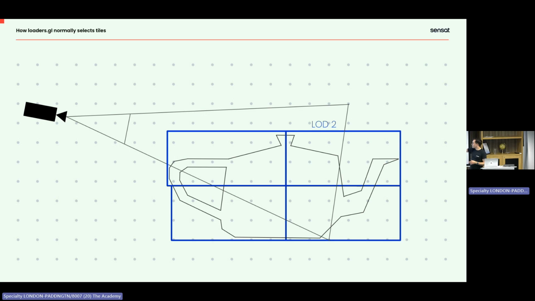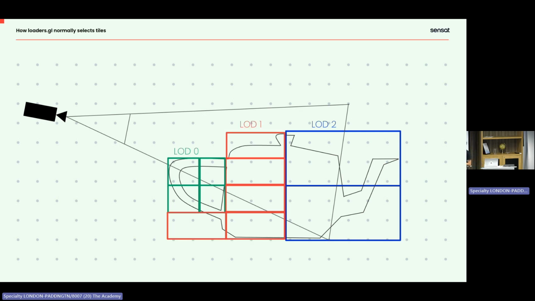So we might start by loading the very basic, in this case, LOD2 representation. When we look through each of these tiles, we look at, say, the center point, and we see that it is X distance from the camera. We might decide that this left-hand side is a bit too close to the camera, so maybe we want to refine those into the LOD1 tiles. So we build these red boxes instead. And maybe the corner where the handle is is again a little bit too close to the camera, so we need to refine it further, and we load the full level of detail for the handle.